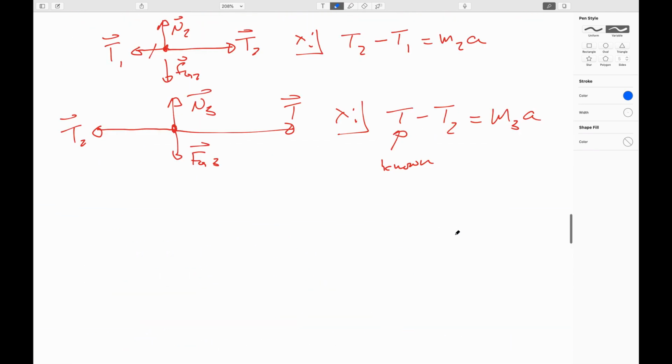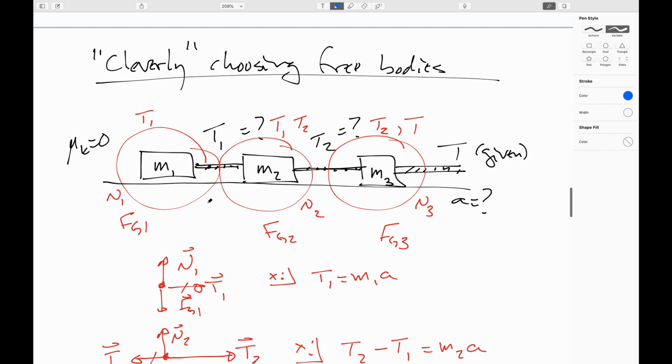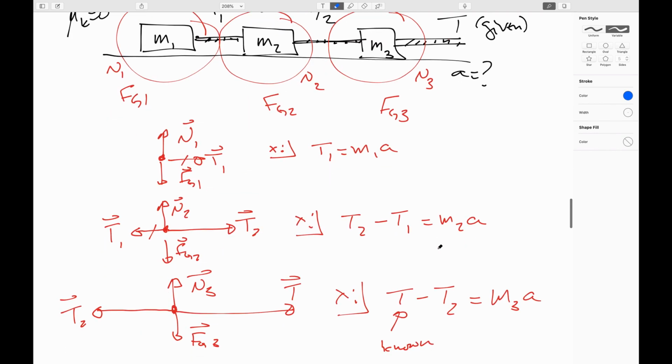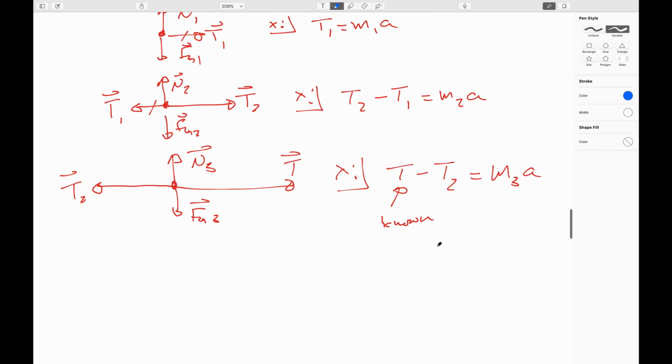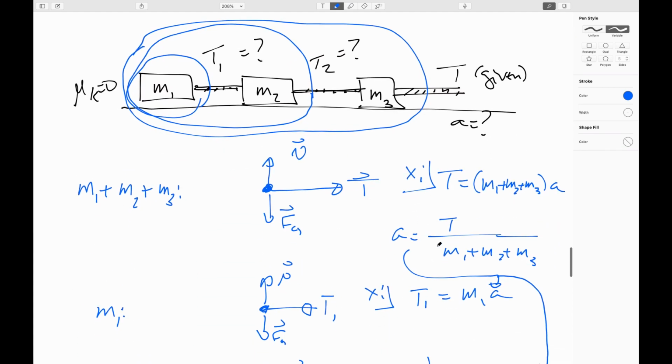To be clear, if you don't see the clever way right away, there's absolutely nothing wrong with doing this. It's just that the algebra is going to be a bit of a chore, but you'll get exactly the same answer. But if you can sit and think for a second, especially in a situation like this where you're recognizing everything's accelerating the same, sometimes you can get away with doing this composite free body trick. And by cleverly using our physics, we can make the math less ugly. So, all right, catch you on the flip side.